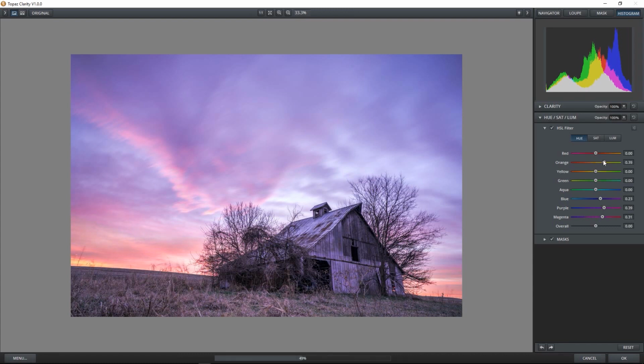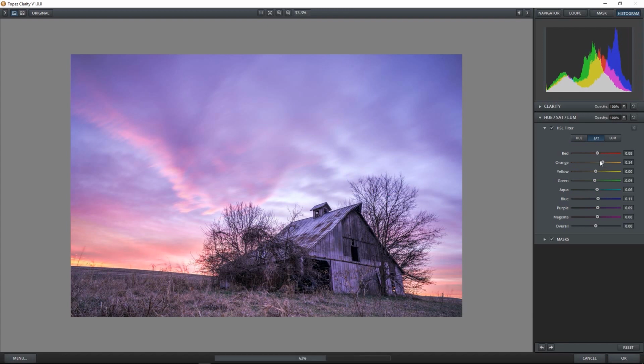And go through these individually and see, I like that orange to have slightly more yellow in it, so if I push that more toward the green side, that little sliver of orange turns yellow, and I like that. It's just a nice, brief moment where you just kind of laugh off the rest of the image and say, oh, there's a little hint of orange there, I like that.